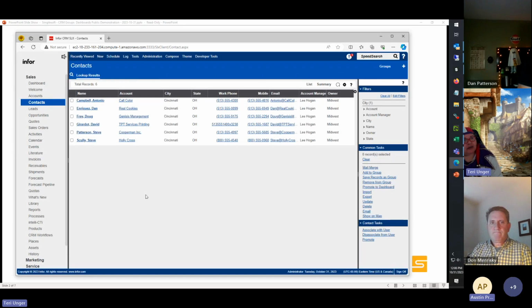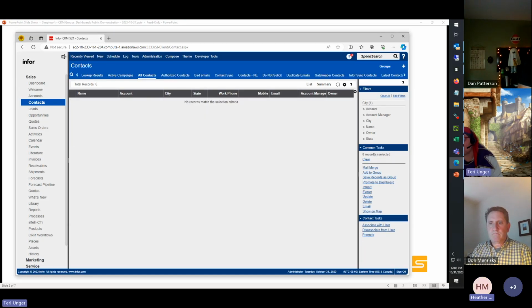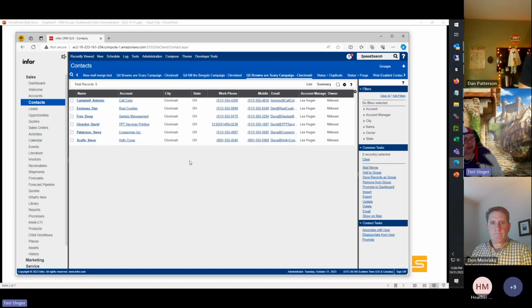So I can create a group here that is Q5, and go to my group. Here's the group that I just created over here on the right-hand side up here in the blue bar. Q5 Browns Are Scary Campaign. So here's the list of people that I added.